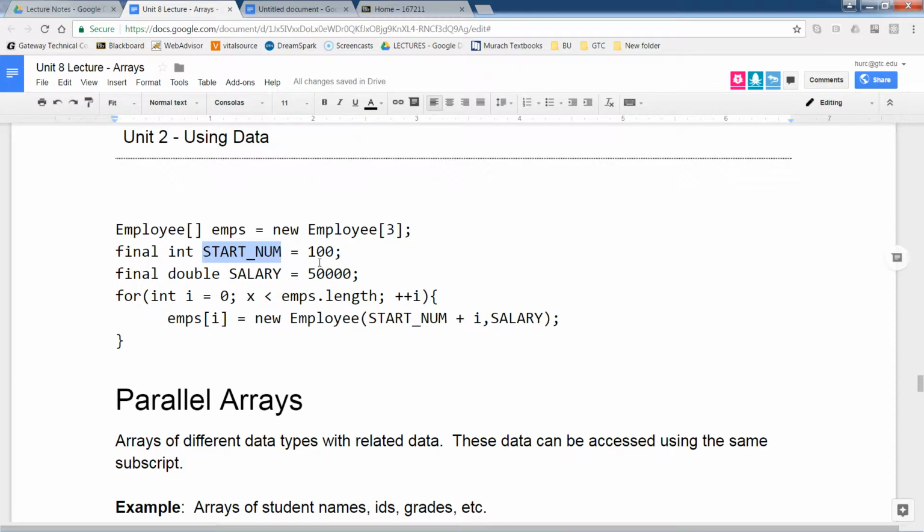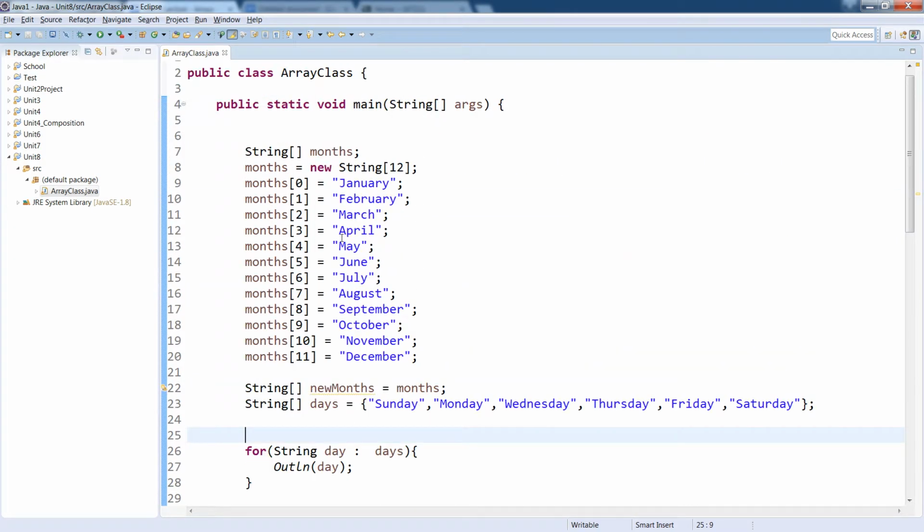And the book also mentioned using a constant to set the maximum length of the array, which is nice. So if you know that you have an array of 50 elements, then instead of putting 50 in here, you would use a constant to store the value. So it can only be changed from outside of the array.